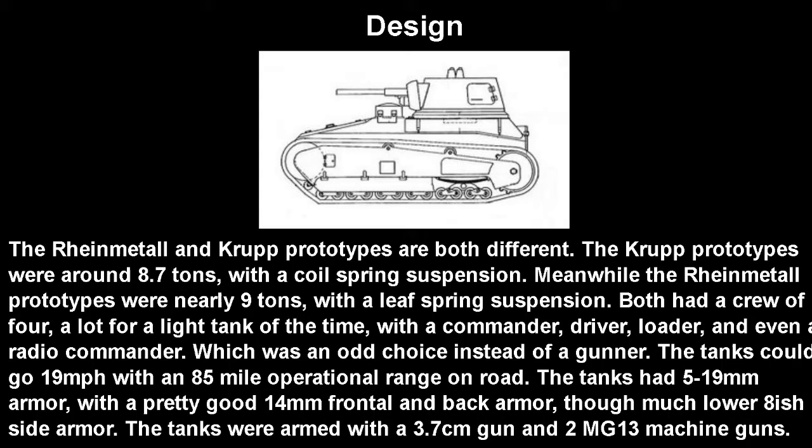It had a commander, a driver, a loader, and a radio commander, which was a pretty odd choice, because you'd think if you have a specified loader, you'd also have a specified gunner. I'm not really sure who would do the gunning. Is it the radio commander? But why wouldn't you give that job to the commander? I'm not really sure.